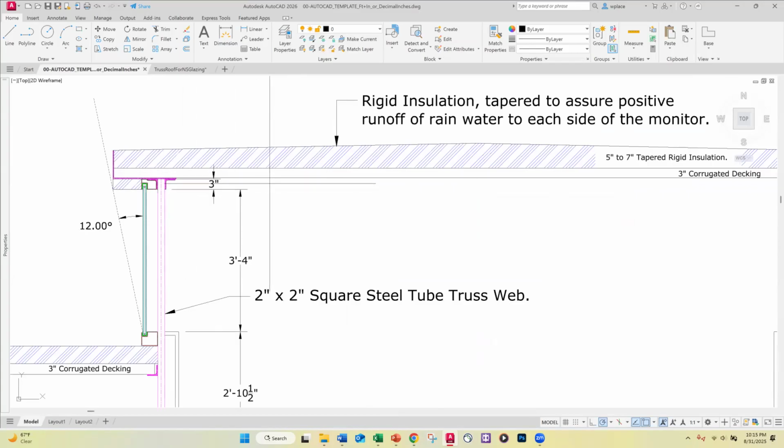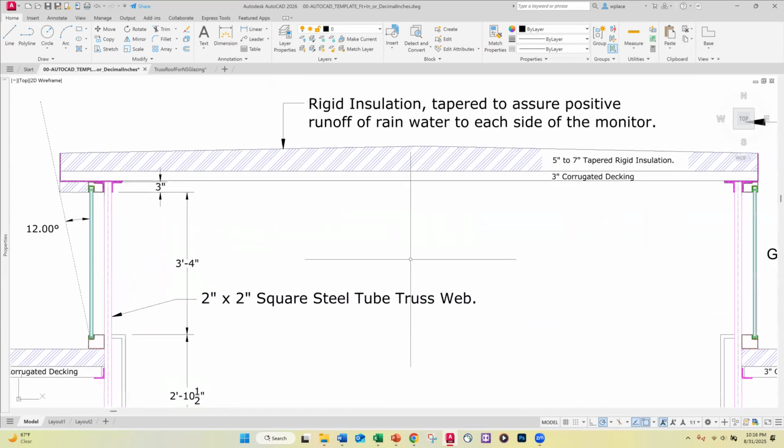I have 3-inch corrugated decking that's spanning, so that's what this is. And I'm going to move this so it's a little more readable. That's 3-inch corrugated decking that's spanning from the top of this truss to the top of that truss.